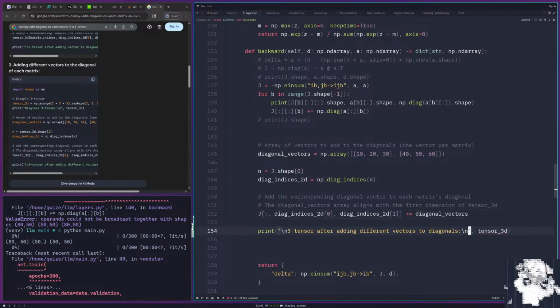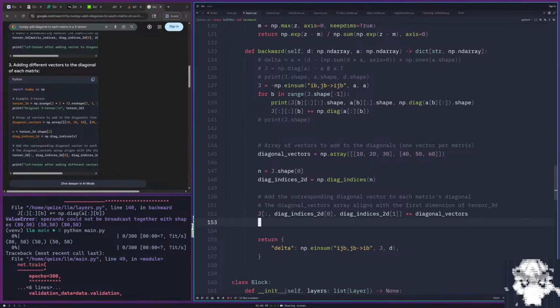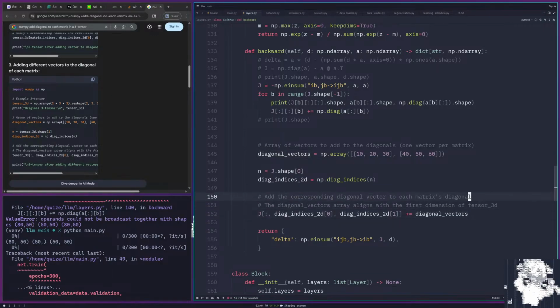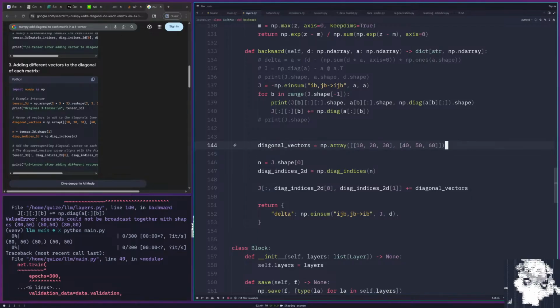Then we've got diagonal vectors that we need, which are what?